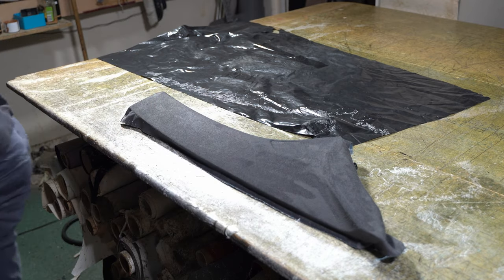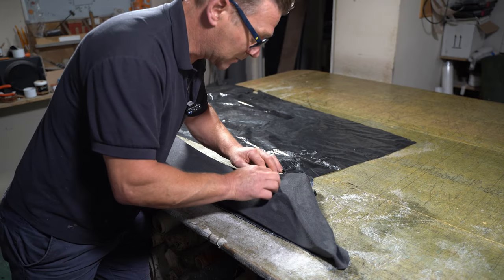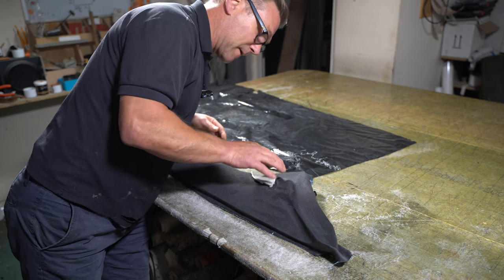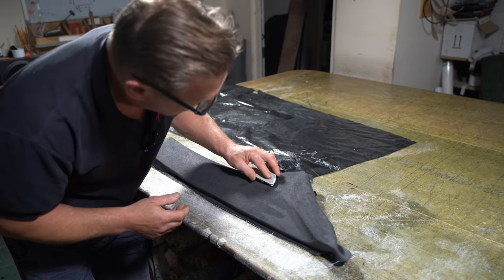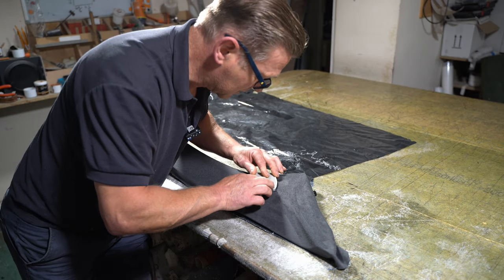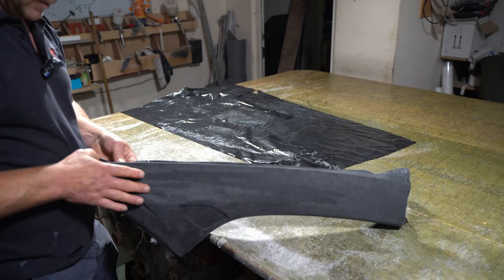So we have a cover that goes over there. So that cover goes over there. So I'm just going to place it in just to see where I have to cut away. This is kind of just going to mark it for me. So I'll make sure the edges are glued here.